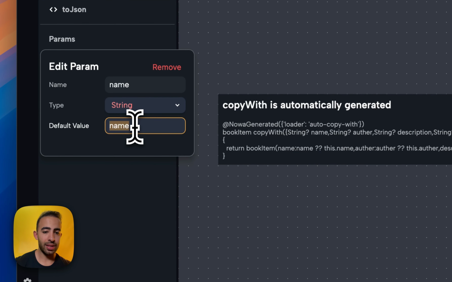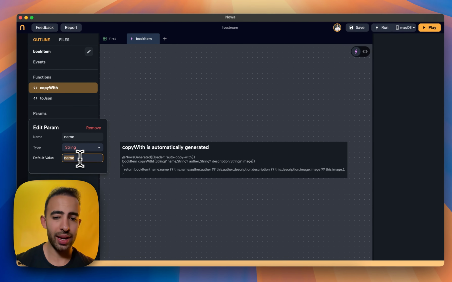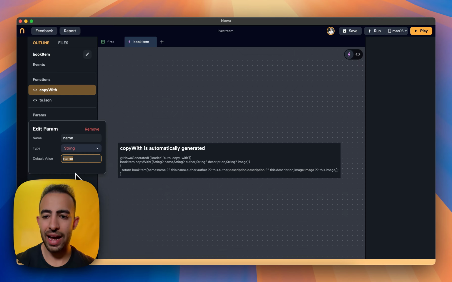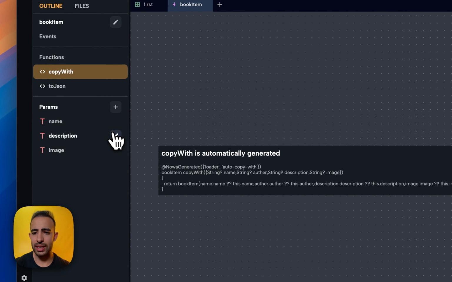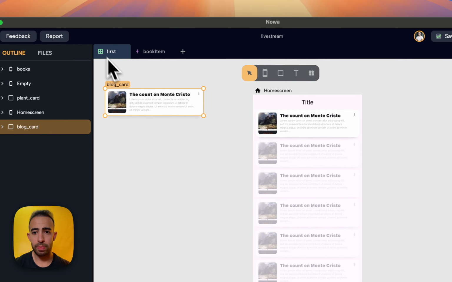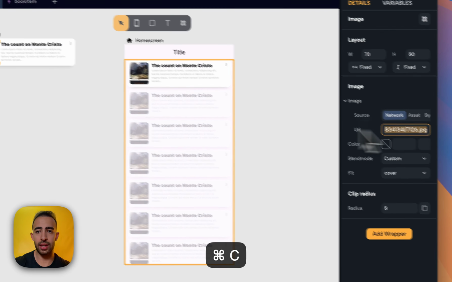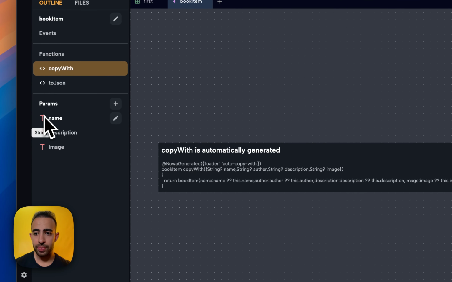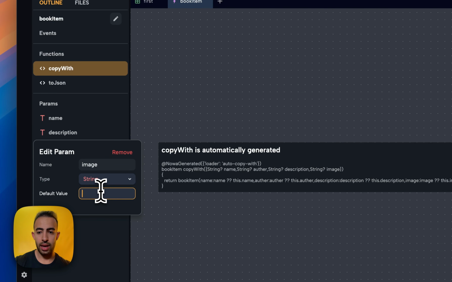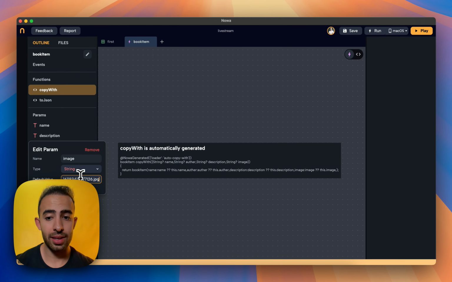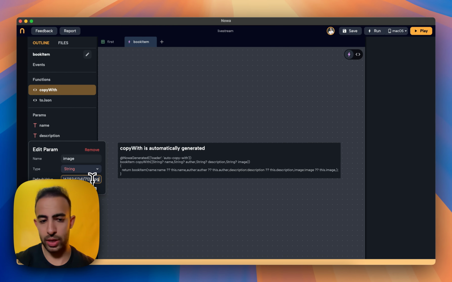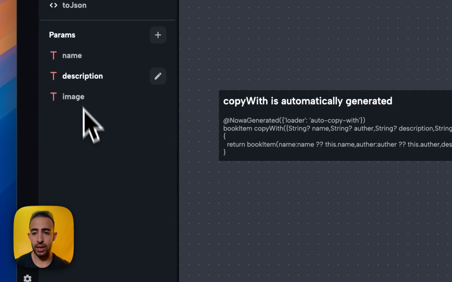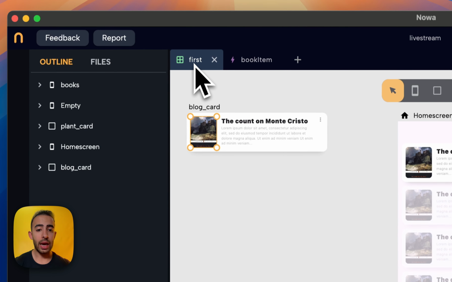So if I keep it empty and I connect the object to the UI, I will see an empty text. I don't want that. I actually want to have a default value at least. So I'm going to just keep the default value the same as the parameter name. It's just my pick. So an image, okay, I don't have an image here, so I need to pick an image. I will choose the image here. I'm going to take the URL. And notice that the types here are string. And even the image, because I also need a string here because I'm passing a URL only. Because I don't want the image to be stored locally, so I'm going to put a URL. Okay, now we're all set.